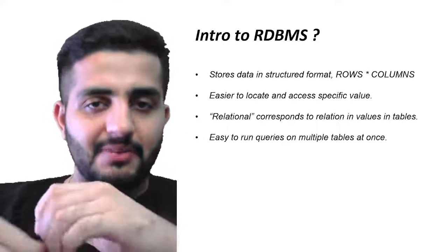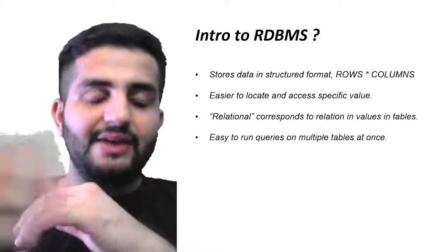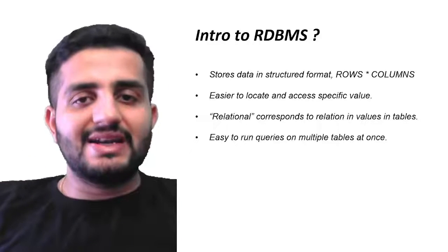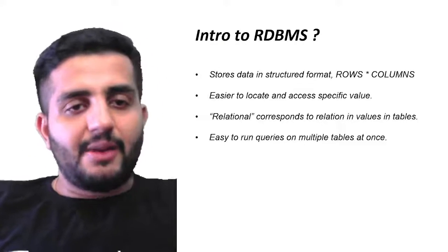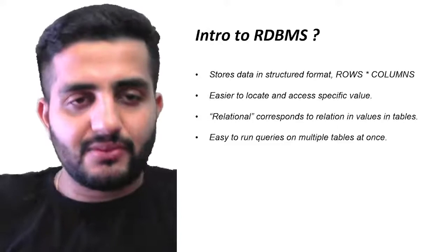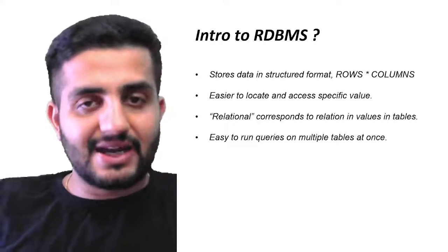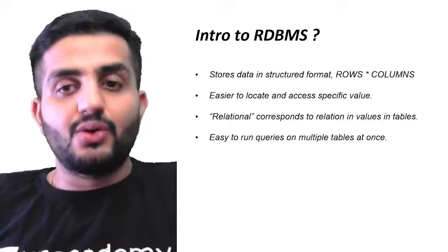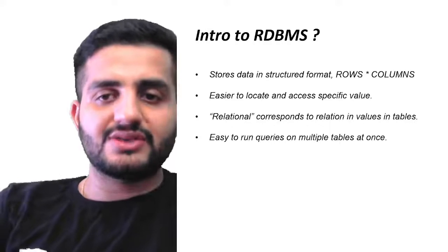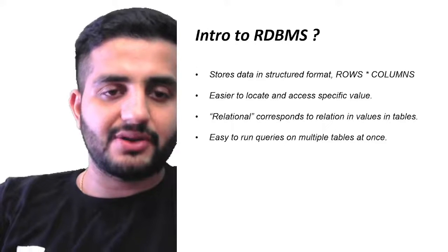That's my RDBMS, right? And definitely it's easier to locate and access a specific value, right? Because everything is indexed, right? So we can give a particular row name and then a particular column name, so I can get the exact value, right? So it's more of indexed data, so it's easier to locate and access, right? And definitely it's easier to run queries on multiple tables at once. That is definitely true.